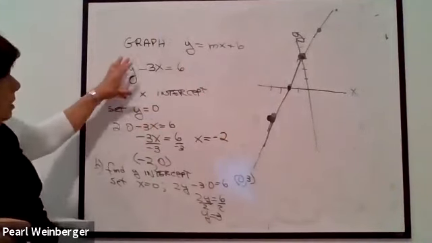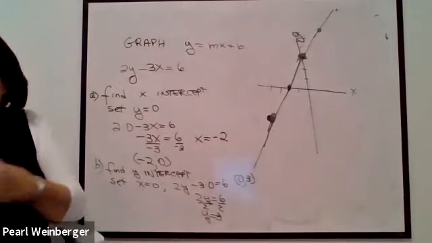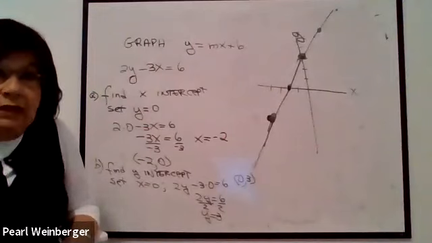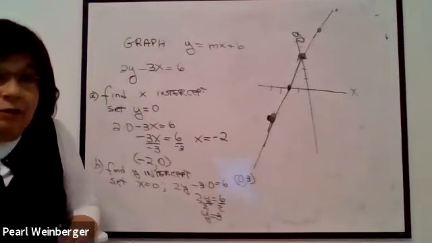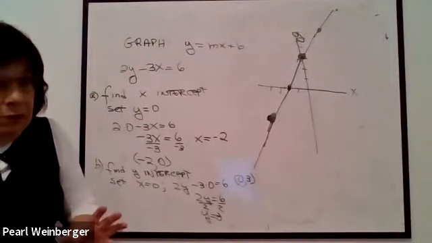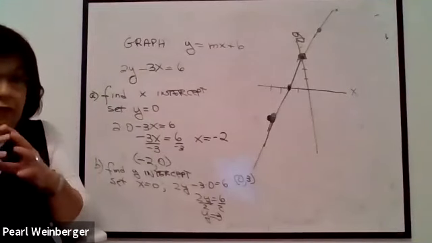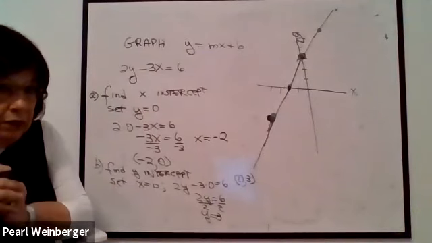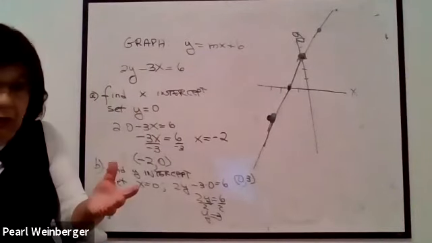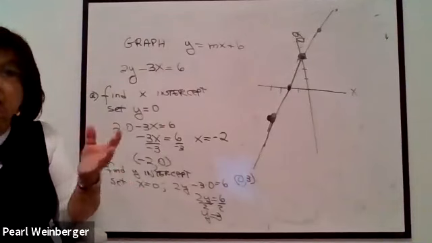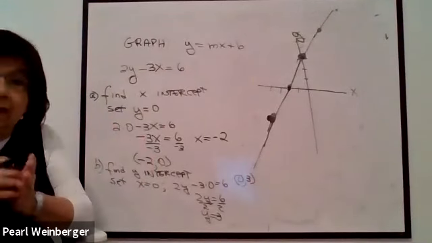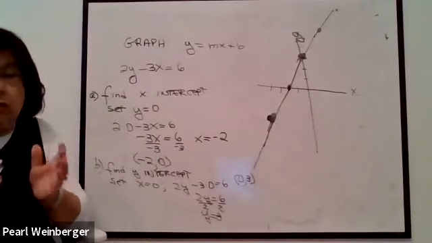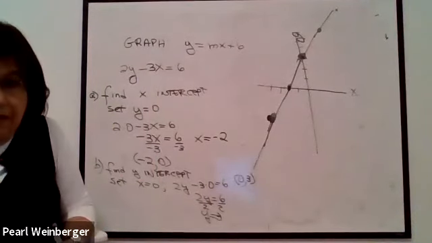So we will come back to this several times during the term when we talk about finding intercepts of a graph. And I'll remind you, the basic rule for finding the x-intercept is to put y equal to 0 in the equation and figure out what x is. To find the y-intercept, we replace the x with 0 in the equation and solve that.